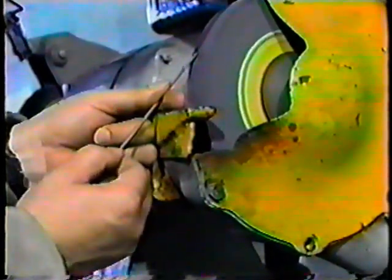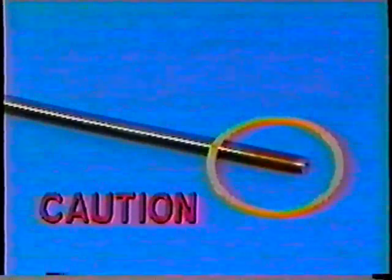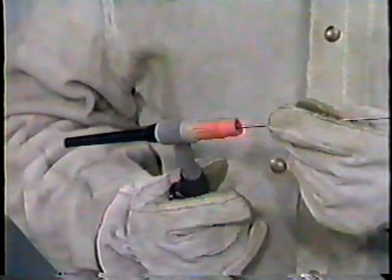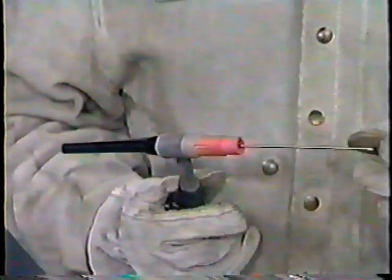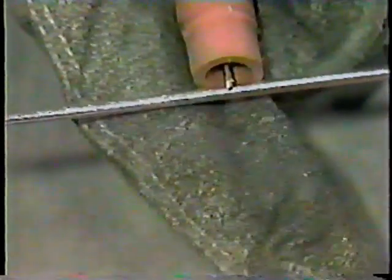Now grind the non-colored end of the electrode to a tapered blunt end. Quench the electrode occasionally to keep it from overheating. Here's what a properly ground electrode should look like. Caution: make sure you do not grind the colored end of the electrode — it is marked for identification purposes only. Insert the color-coded end of the electrode into the torch cup, which holds the tungsten electrode in place. For all butt joints, the electrode must extend beyond the ceramic cup one-eighth of an inch or the distance equal to the diameter of the filler rod. Tighten the torch cap. Caution: do not use pliers to tighten the torch cap, as this will ruin the threads or break the torch cap entirely. The torch cap must be hand-tightened only.